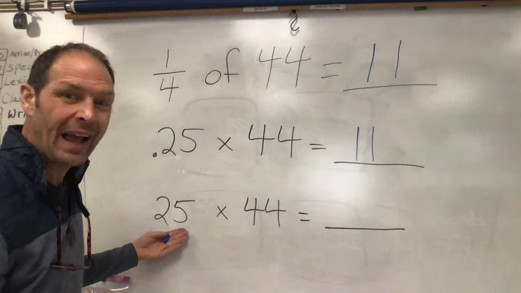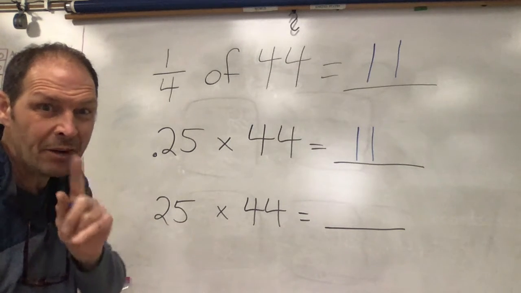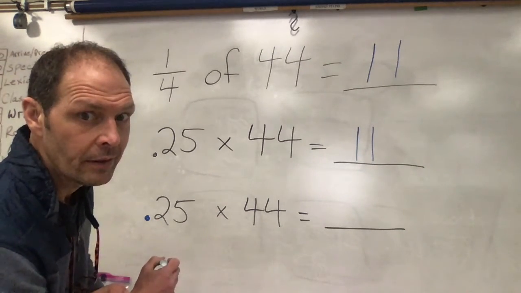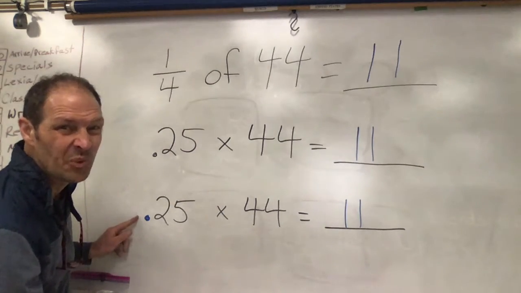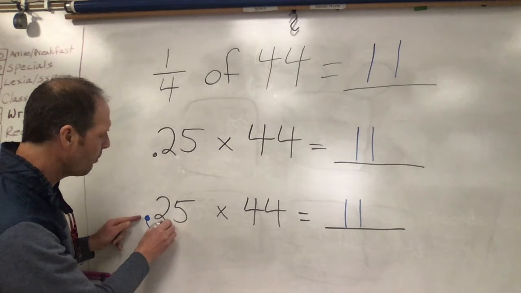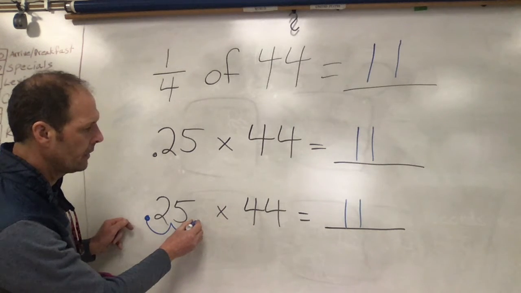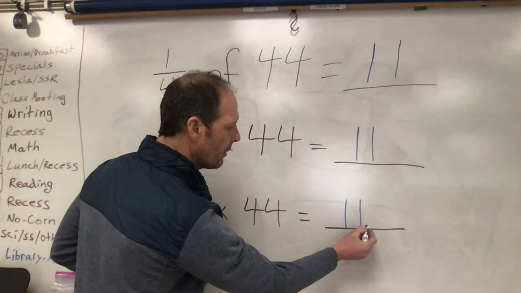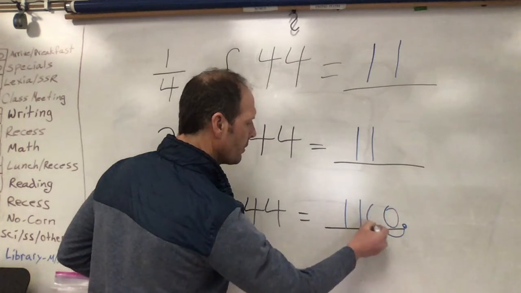And then we have 25 times 44. So here's what I'm going to do. I'm going to pretend that it's 25 hundredths because we already know that one. So over here, I'm going to write that it's 11. But then it's really not 25 hundredths. This decimal point was actually over 2 places to the right. So in my answer, it needs to be over 2 places. So I've got to fill in with zeros.